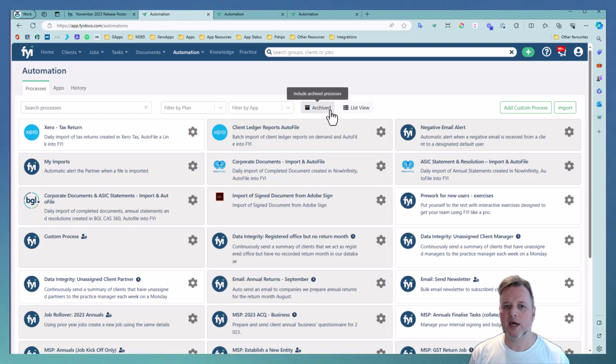Anyhow, as for the delete option, it would be nice to see this come back, to be honest, especially for doing test automations. You don't really want to clutter up your archive with lots and lots of automations, so that would be brilliant if we did have some ability to delete and purge automations that we just don't need. And with that, let's have a look at the next one.